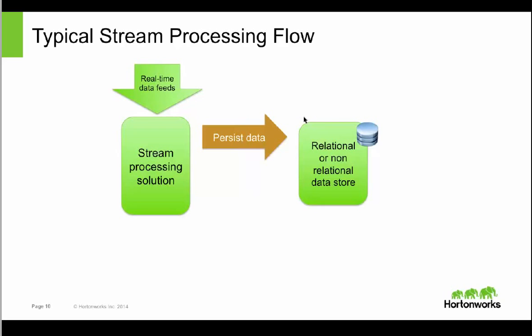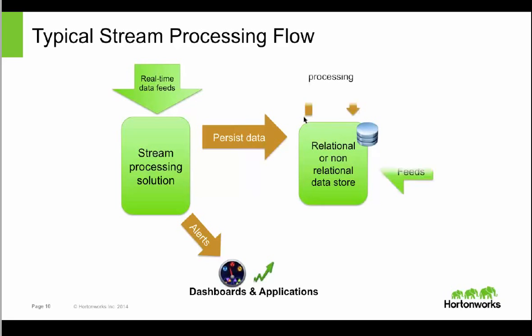Or you would also want to persist part of that data into perhaps your relational databases, because you have operational dashboards powered off of those relational databases. Your stream solution can also send alerts directly to your operational dashboards by way of sending information to messaging infrastructure or just persisting them into a relational database. The next part of this architecture is that now that you have all the data, perhaps in your Hadoop clusters, you still want to be able to run your analysis in a batch or interactive fashion. So those processes still continue to run. You will keep on updating your view of the data, going as far back in history as you can in your Hadoop cluster, and those batch feeds will continue to run and generate insights for you.